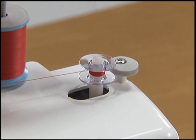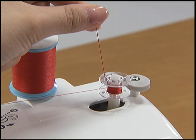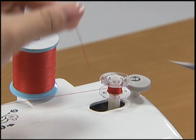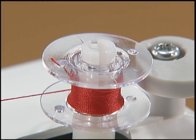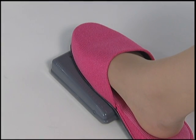Wind the thread around the bobbin a few times and then stop the machine. Trim the excess thread above the bobbin with a pair of scissors. Make sure you cut the excess thread completely before winding the bobbin. Wind the thread again by pressing the foot controller down fully.